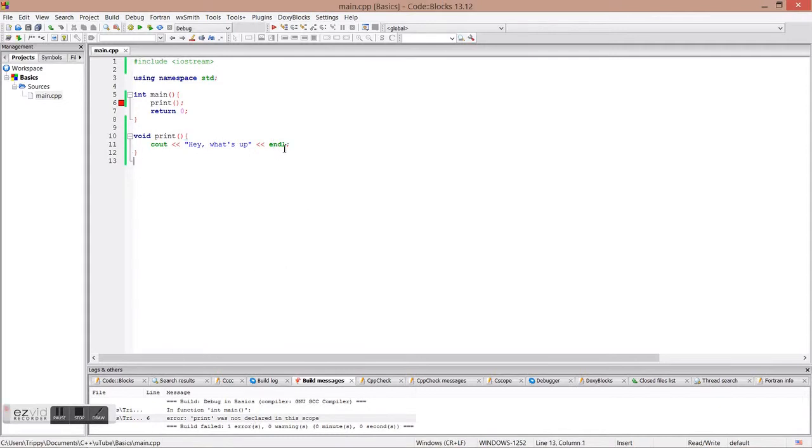Now, variables and functions have to be declared regardless. I mean, variables are a lot easier, while functions are a little bit different. Some programmers like to take the functions that they made and put them on top, and leave the main on the bottom. Because what this is doing is that the computer is saying, oh, you made a function called void print.